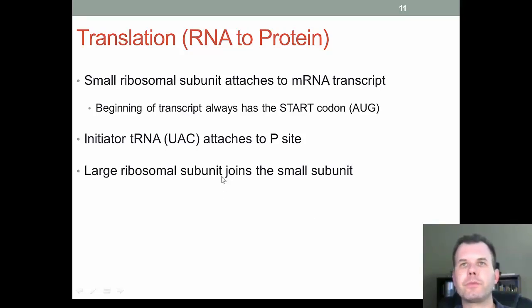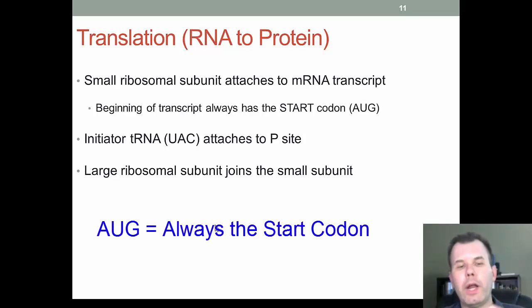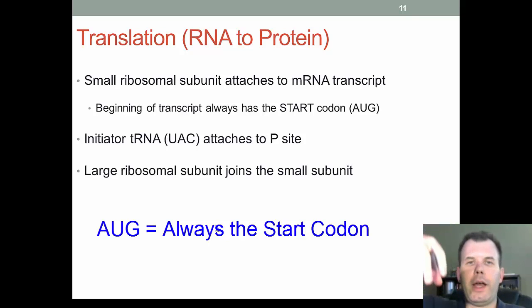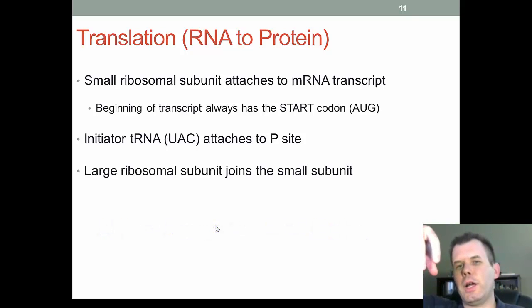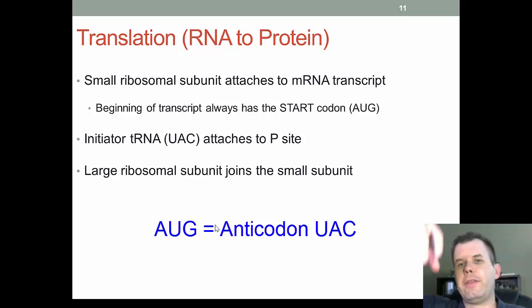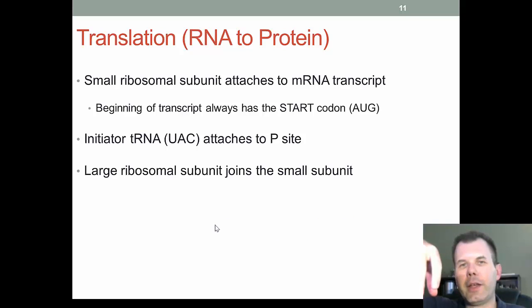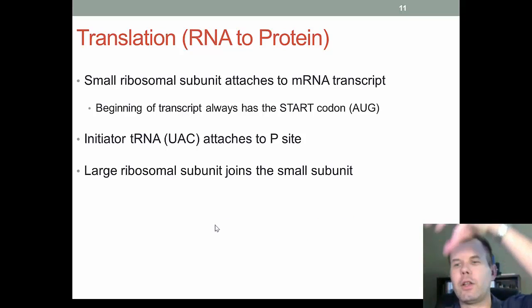All right? So translation. We're going to talk about initiation, how things begin. Initiation is the process of starting. And so what is the start codon we talked about? That's right, AUG. So what happens is the small subunit looks for the AUG on the mRNA and binds with it. Then the anticodon comes into that. So AUG, what would be the anticodon? That's right, UAC. The tRNA binds onto that codon with the anticodon, and then the large subunit kind of clamps down on top of everything else, and that's what we're talking about here.